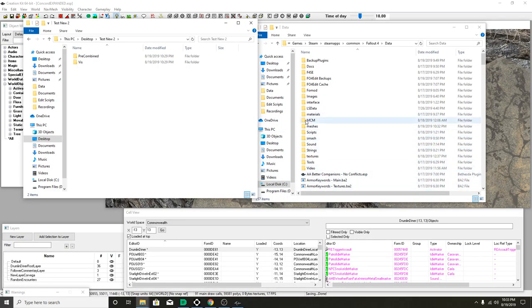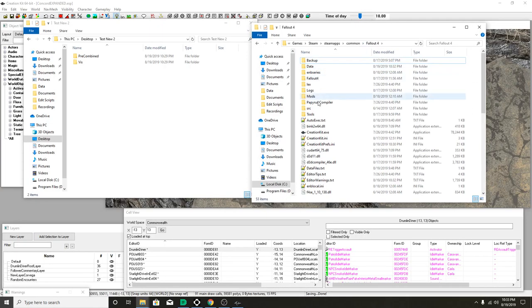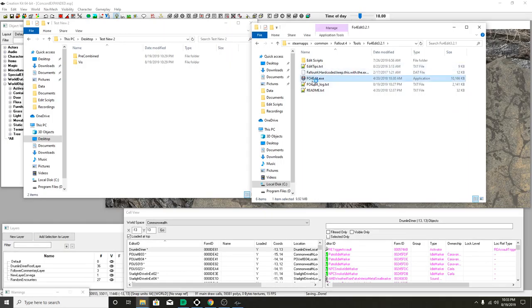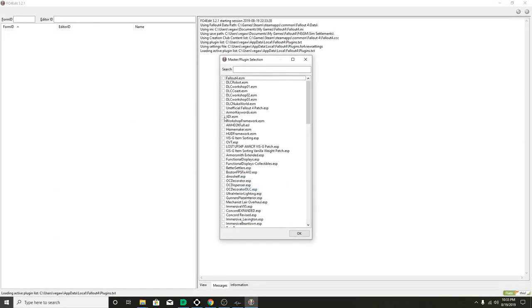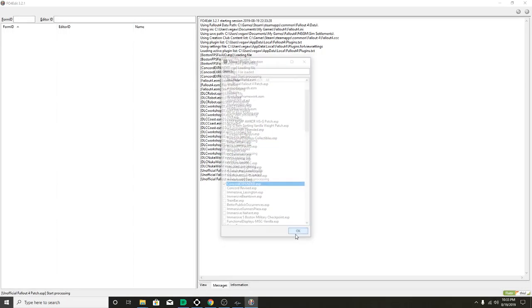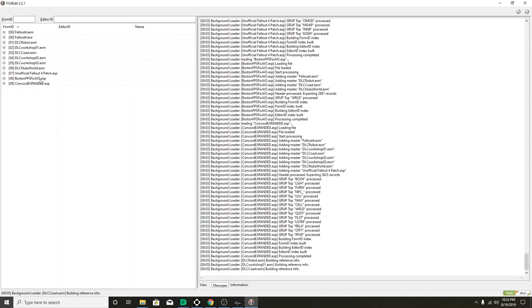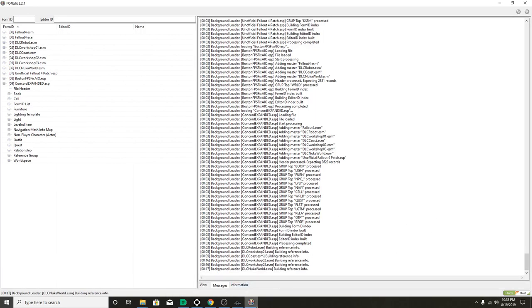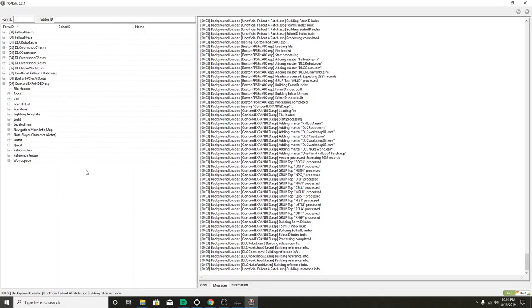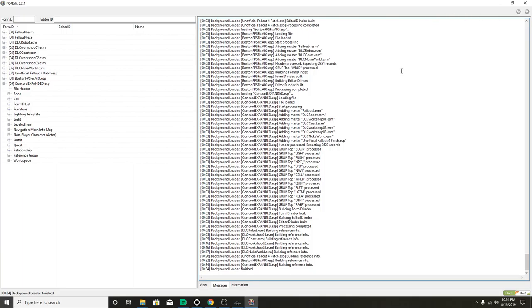So let's take a look at what that looks like inside the plugin. And you'll see inside the plugin, it'll be even more of a mess, right? So let's go ahead and open up here. And I'm using 3.2 just because it's easier. So we'll grab FPS Concord expanded. And we'll open these up and it's fine. Let it build. It's references. Seems really, really slow today. All right, there we go. Finished.